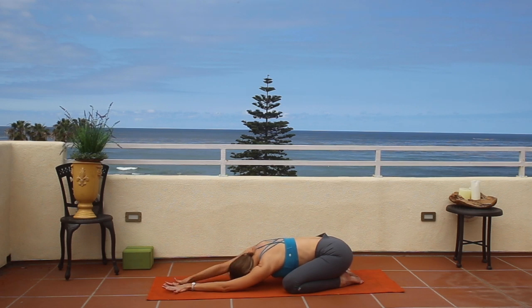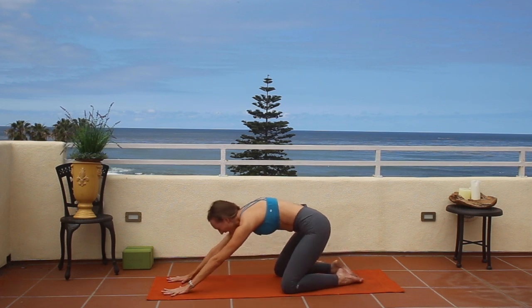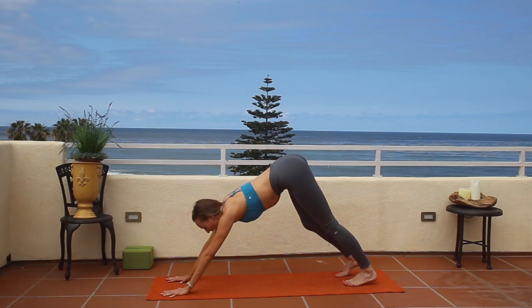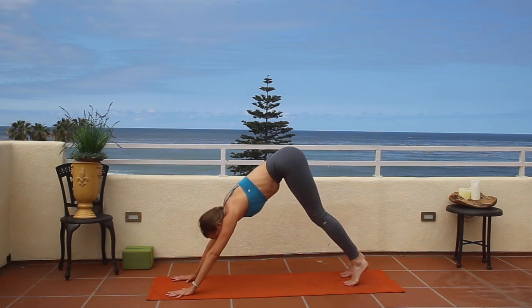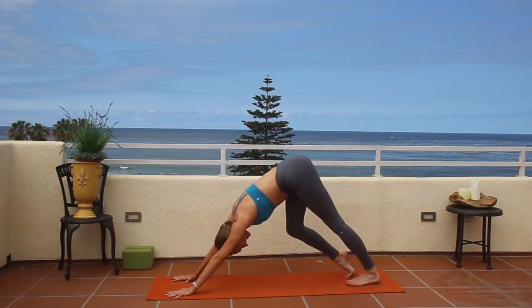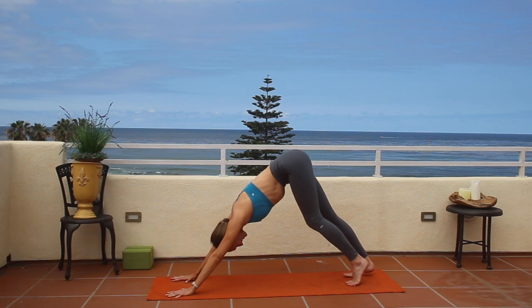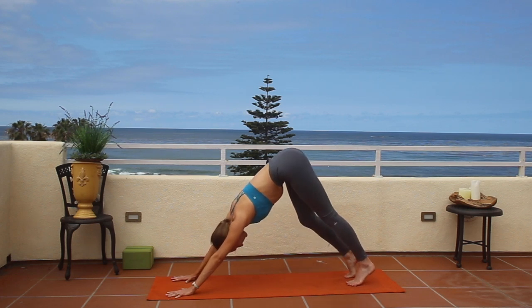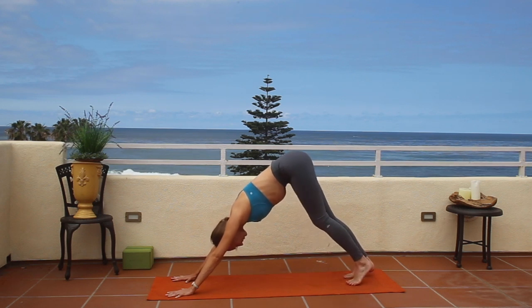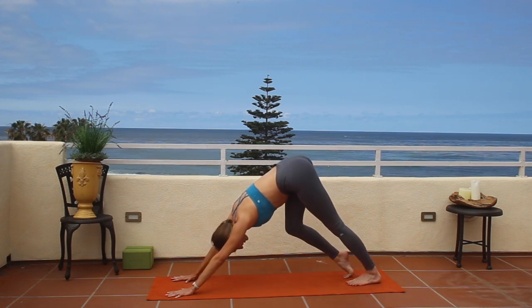Good, and then press the palms into the mat, spread the fingers wide. Press down through the index finger, knuckle, and thumb, and inhale, come up to table, all fours, and then shift back into downward facing dog, pedaling out the legs. Down dog always feels like such a delicious treat when you haven't practiced for a while or you don't have a lot of time for yourself. Just enjoy this dog, bend one knee and then the other. Keep the breath long and slow and luxurious.